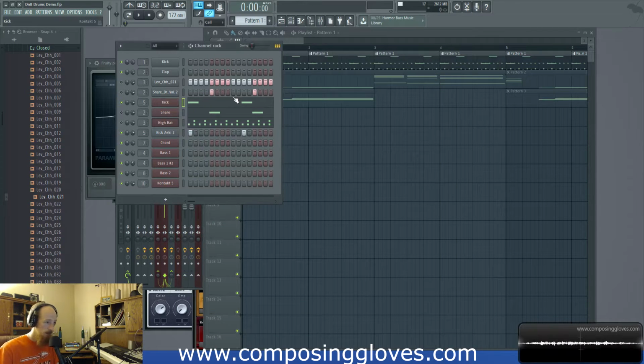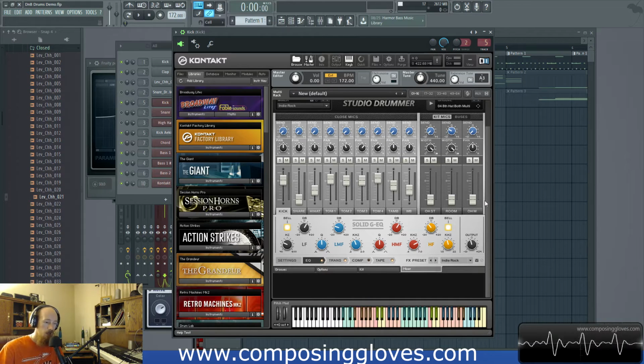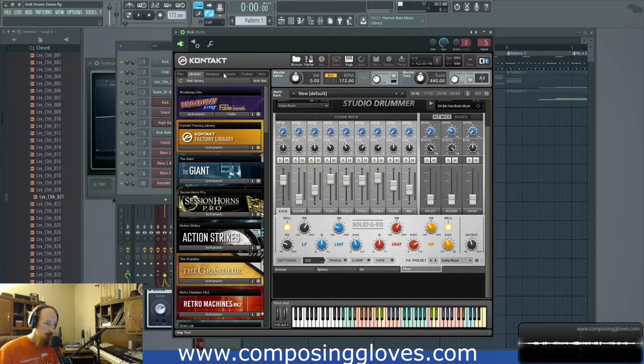You could sit here all day finessing things. This is what I really like to do, but it's difficult to explain sometimes because it's pretty specific, and a lot of these ideas are just that, ideas according to whatever you're currently doing. So here I'm going to be using the GEQ, the transient master, no compressor. I would rather use Maximus as a multiband expander compressor, and then I'm using the tape warmth. If I turn these things off and leave the post effects on, it sounds like this.